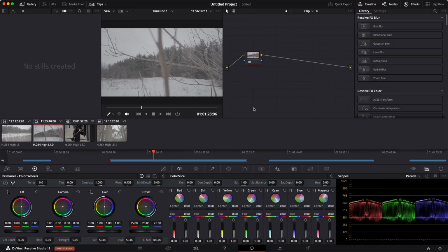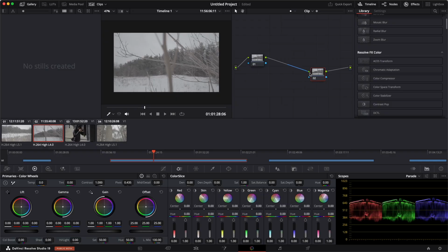The first one that I'm really excited for is the film look creator effect. Traditionally with Resolve, you would build your film look out with nodes. You would create nodes, and you can add effects on the side here. So you can add your grain, you can add a tone split. The nice thing is in this version they bundled all that into one plugin. I have some footage here that I shot in the winter time. Traditionally what I would do is I'd start with a base, and then I would create something called my color space transform, which is basically going to convert my log footage into Rec 709 that I can work with. But let's try this out.